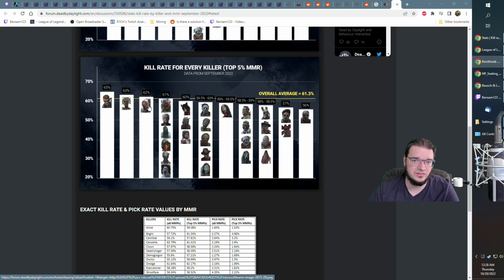You people counter Penis Face the same way they counter Nurse, which is they'll bait you with lockers, and then they'll just lock everything. Penis Face does not work. Plague does not work either.